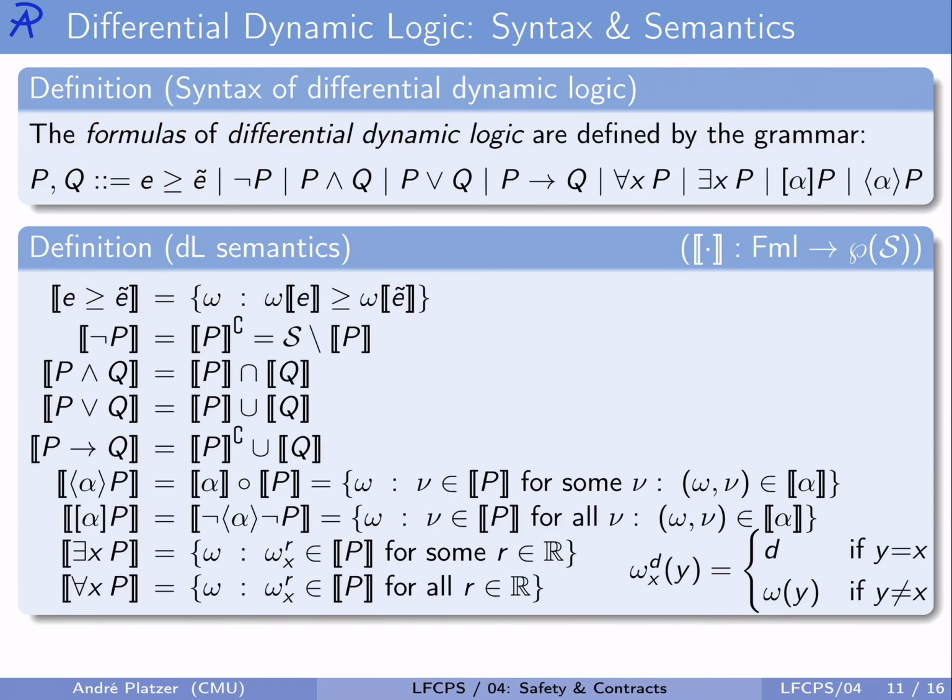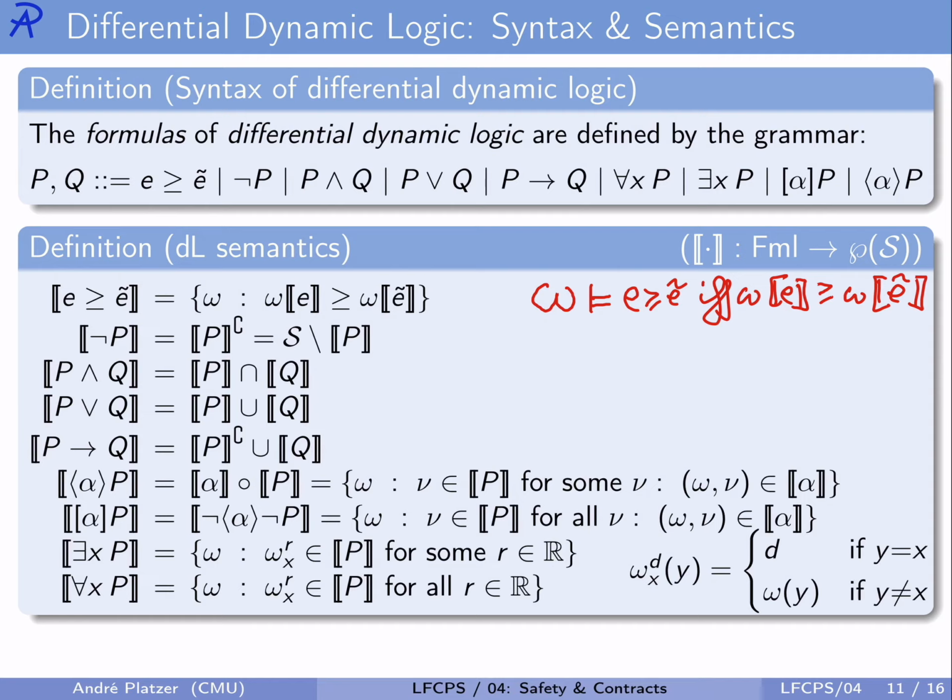But we're still in search of a proper mathematical definition of the semantics, not just pictures. So here we go. Notice for first-order logic, for reasons of simplicity, we used to define in a given state omega that a logical formula is true. For example, the formula e greater or equal e tilde is true if and only if, when we evaluate in the state omega the left-hand side term, and we evaluate in the same state omega the right-hand side term, then on the left-hand side we get a greater or equal real number. That is a definition of the truth of logical formulas per state.